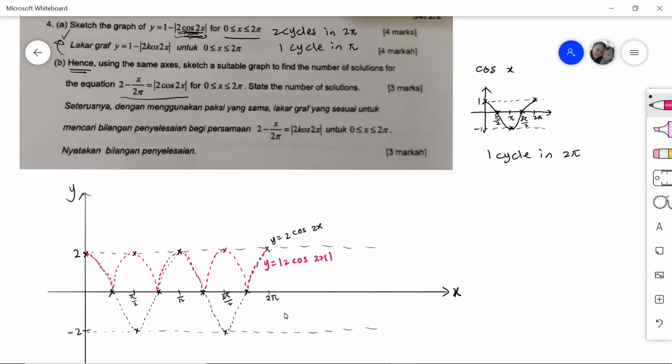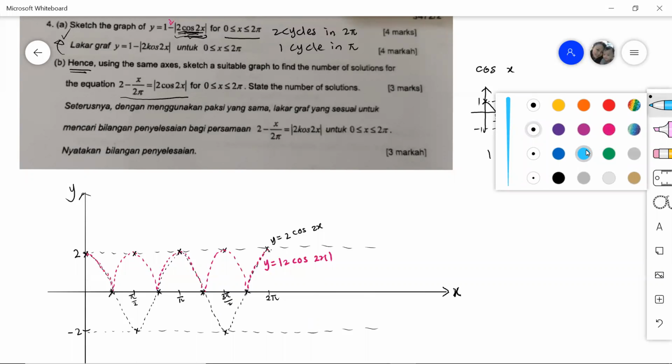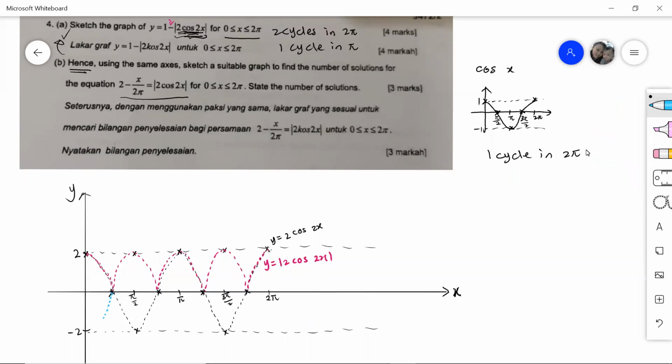But we're not done yet. What we want is negative. Can you see the negative there? That means all the numbers that are positive, after multiplying with negative, will change to negative. That means the whole graph again reflects in the x-axis. So let's change to blue. Now everything will be reflected downwards, so it will be this one. This is still not the final graph, so we are still using the dotted line.